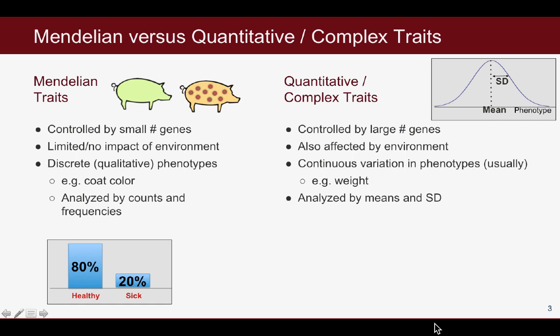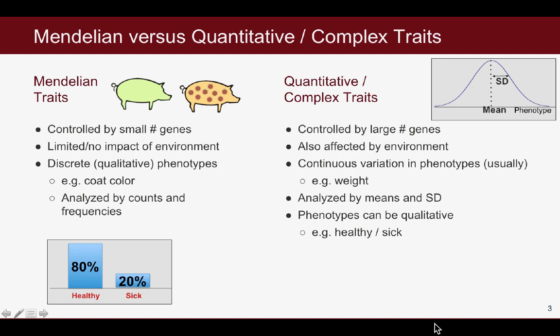normal. However, quantitative traits are not necessarily measured on a continuous scale. For example, it is well known that susceptibility to cancer is affected by many genes as well as by the environment. So from that perspective, it is a quantitative or a complex trait. However, the phenotype that is recorded for cancer is typically qualitative. In other words, the individual either has cancer or the individual has no cancer.